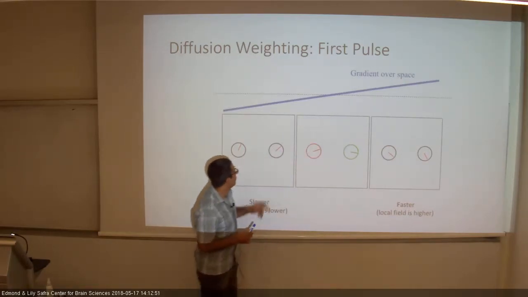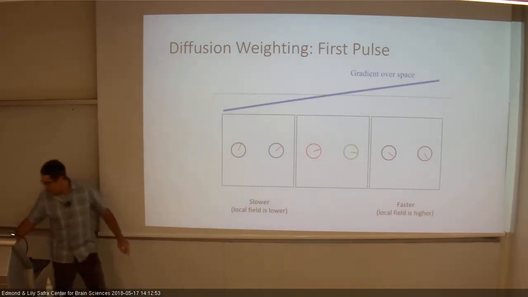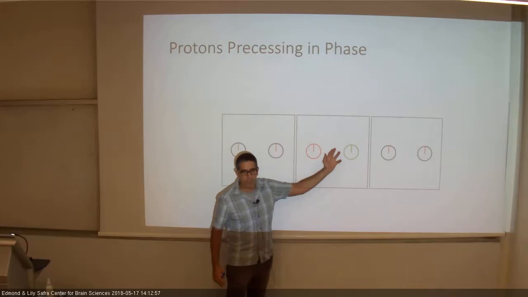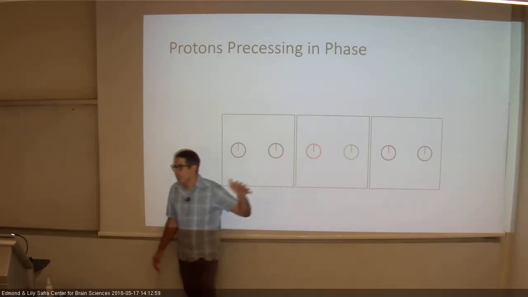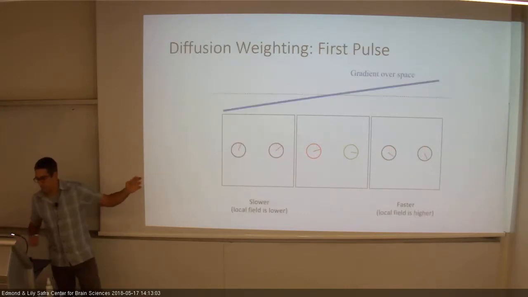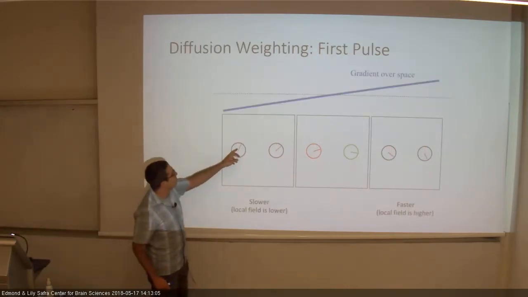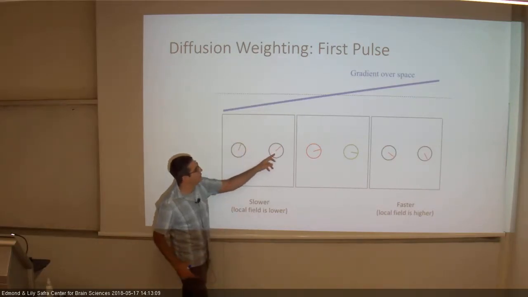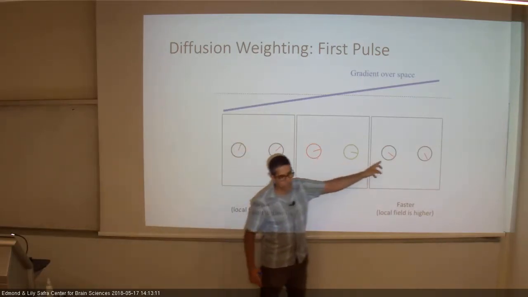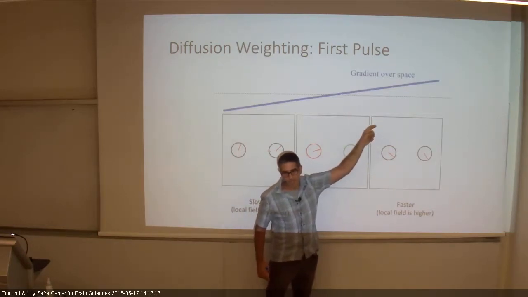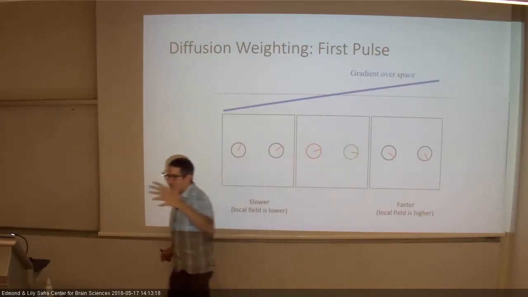Okay. Say we have here spins, and say they are all oriented in the same direction. They generate a signal. Now say we have here three voxels or something like that, and I'm putting here a gradient. So here there is some dephasing, and here it's even greater, and so on. So we have now dephasing as a function of this gradient, this inhomogeneity of the environment.